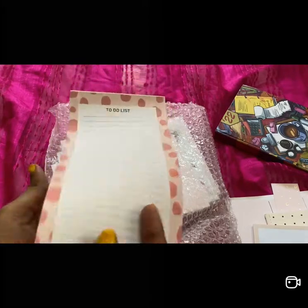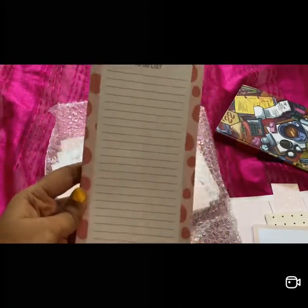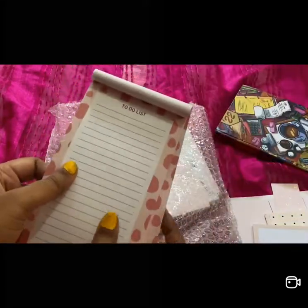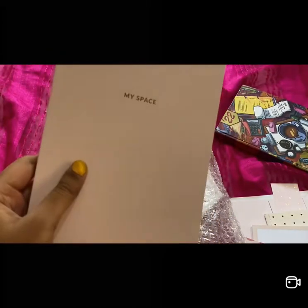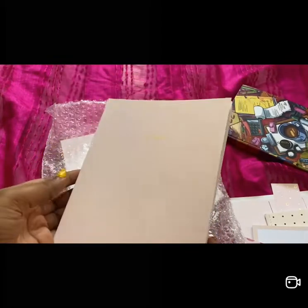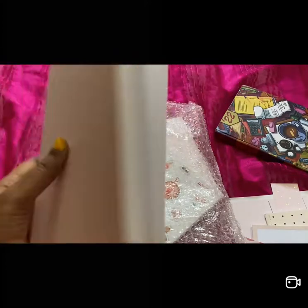My most important item — I wanted to order this separately but I'm very happy it came with the journal. This is a to-do list! I don't know how many pages it has, but it's definitely going to help me a lot. I want my life to be disciplined from 2022. Then there's a 'my space' card — you can use it for whatever purpose you want. I'll use it to write my feelings, affirmations, and what I want to do. Every individual can customize it according to their needs.